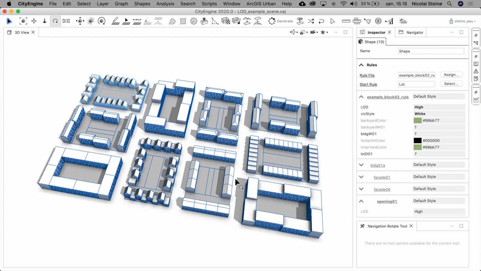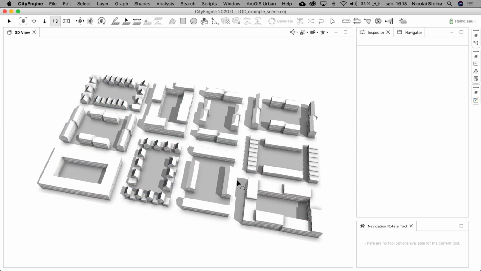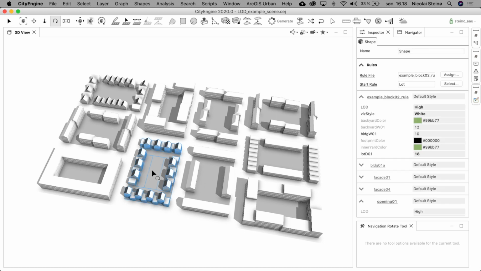Now, another advantage of this approach, of course, is that sometimes we want to just show not everything in the same style, but have our own design standing out. Let's say, for the sake of the example, that everything here is context for this fellow, which is then our design.